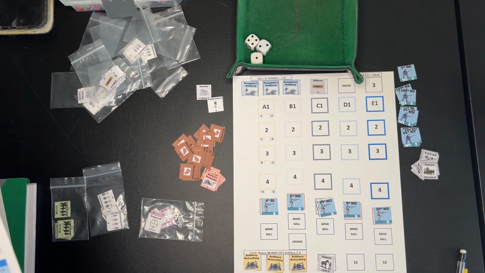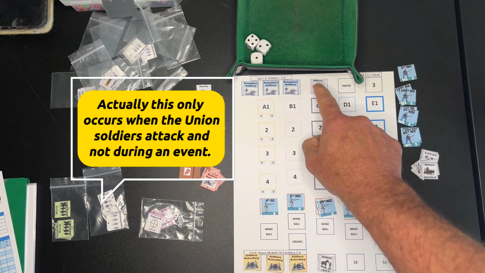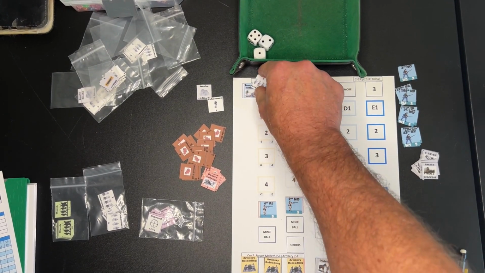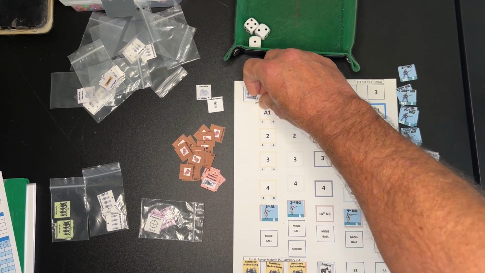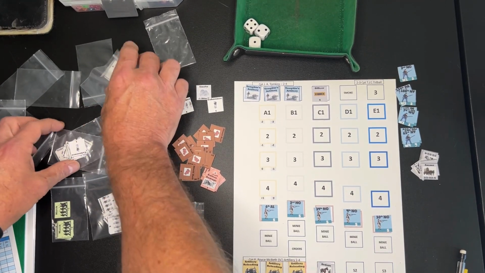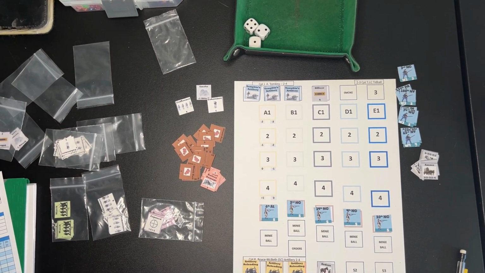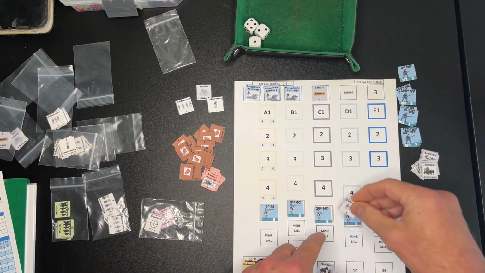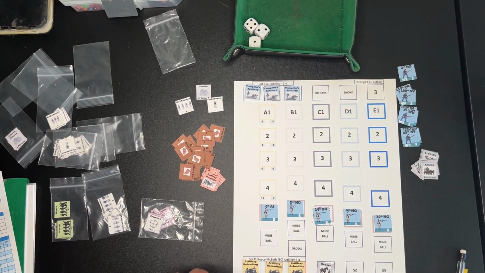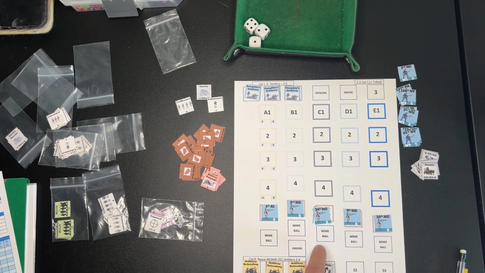It's actually what's called a sharpshooter. So a sharpshooter actually takes out an officer too. So he's going to go down to 3. And as your cohesion goes down, it's harder to hit on attacks. And then the officers are going to go down to 3. And when your officers get down to 0, you're not allowed to issue any orders.